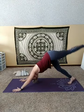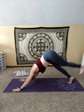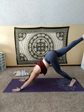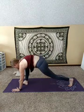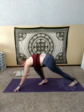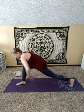And inhale, lift the right leg long behind you, toes pointing down. And then bring the right foot down. And inhale, lift the left leg long behind you. And look forward, you'll swing the left leg up between the hands. If it comes to here, you're gonna grab the foot and help bring it forward between the hands.